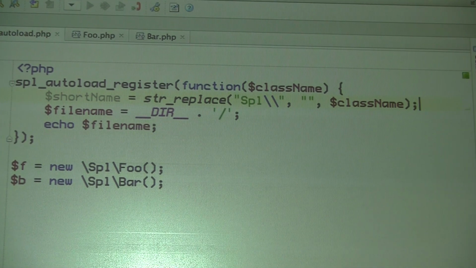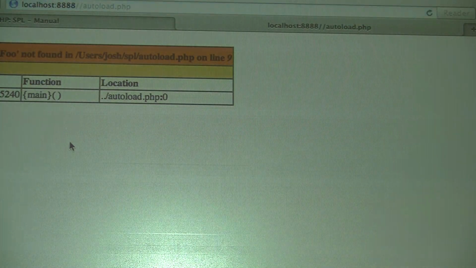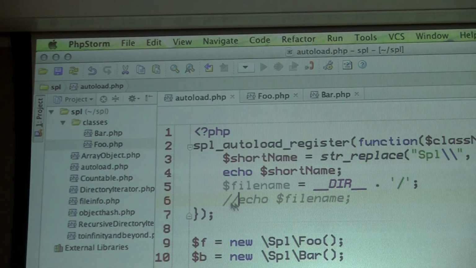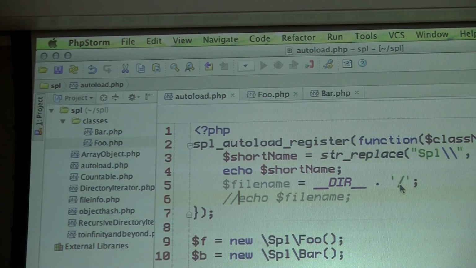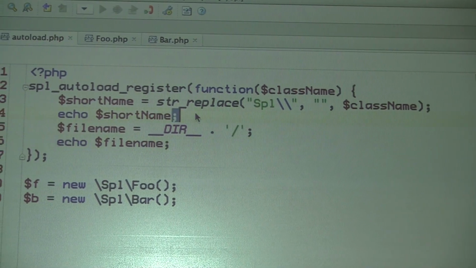So short name is now basically I've just stripped SPL/ off the front end, right? So this is good. I've got foo, making progress.